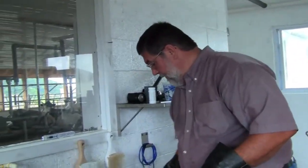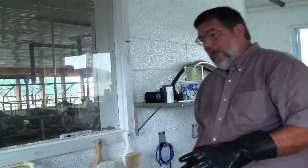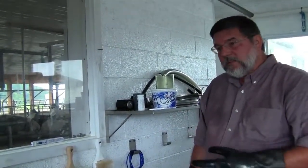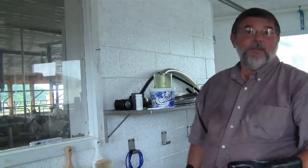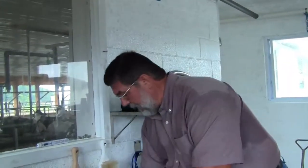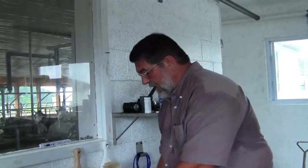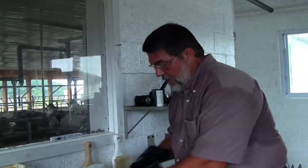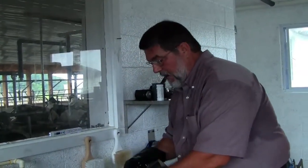I know that many times we have the younger generation out here helping us, and to be honest, some of these chores or these opportunities are quite a challenge for them. Especially when you're taking these larger milk pails, you're getting a lot of water in them. You want to be able to make sure that they're able to handle them and get them thoroughly and properly clean.